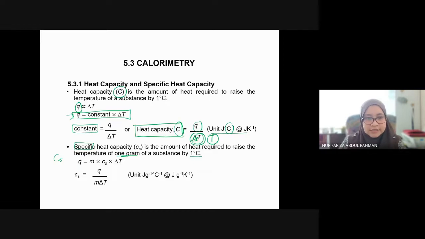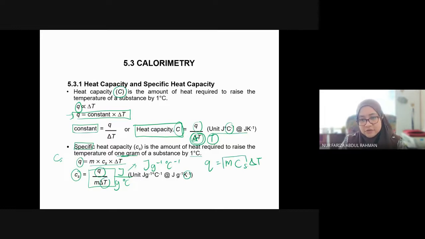To calculate Q, the heat involved, we are going to use the formula Q = m Cs delta T. To find Cs, we can move the rest to the other side. So this is how you solve for Cs. To determine the unit for Cs, it is easy: Q is J, m is g, delta T is degree Celsius or Kelvin. If you simplify, you get J g^-1 °C^-1. It can also be K^-1 because again it is delta T.